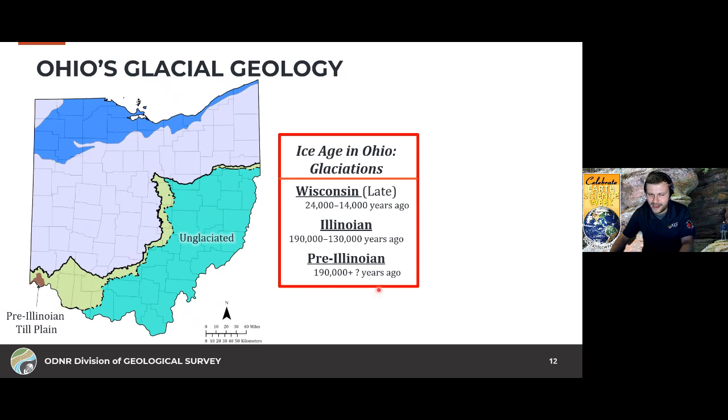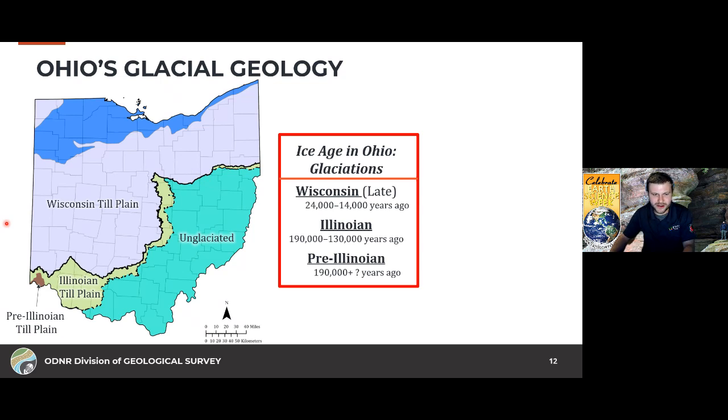And then later, we have the Illinoian glaciation, and that's when ice stretched all the way from the north to the south and reached to about this dashed line boundary that we see here. And this destroyed and overtopped all the previous older glaciations from the pre-Illinoian. But these are also pretty old. The Illinoian deposits are old and weathered out too, similar to the pre-Illinoian deposits. But then we have the most recent and last glaciation to affect Ohio, and that's called the Wisconsin. And that destroyed and overtopped everything else, all these other older glaciations, and extended to the black thick line. So not quite as far as Illinois in most places, except for right about here.